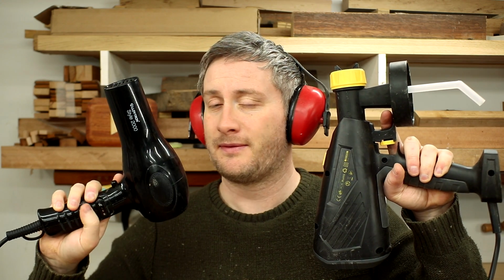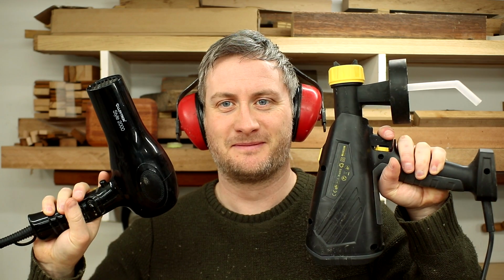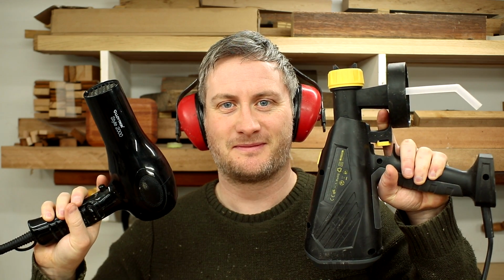The sprayer is a little noisy. It sounds a bit like a hairdryer, but a little bit louder. In fact, let's test that out. Hairdryer. Paint sprayer. Yeah, the paint sprayer is definitely louder than the hairdryer. You probably should wear ear defenders when using this. It's rated at about 95 decibels.